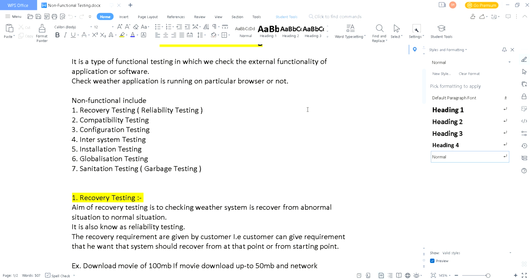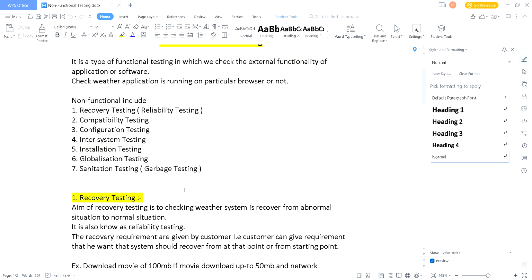That we check in non-functional testing. And it includes some testing types like recovery testing, compatibility testing, configuration testing, inter-system testing, installation testing, globalization and sanitation testing. So we learn about all these things in this video.